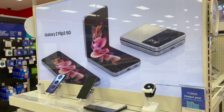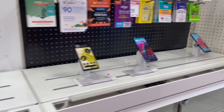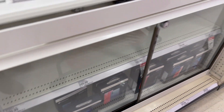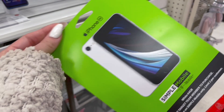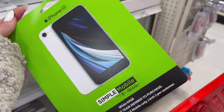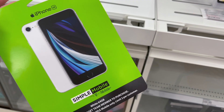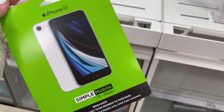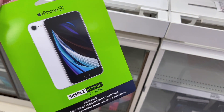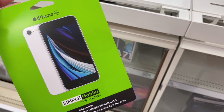They also have these phones down here too. I have really good news — they have this phone in stock, so I'm waiting for them to bring it out from the back. Make sure you guys stay tuned for an unboxing video of the new iPhone SE in white! I'm so excited that we had success — stay tuned for that video. See you guys then, bye!